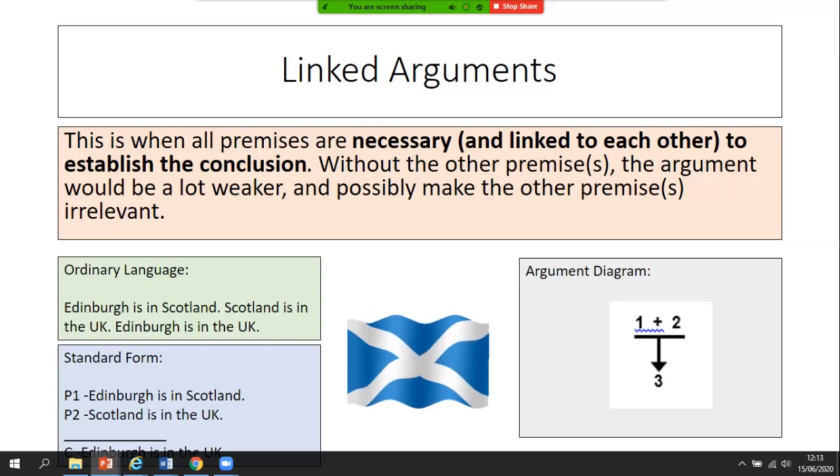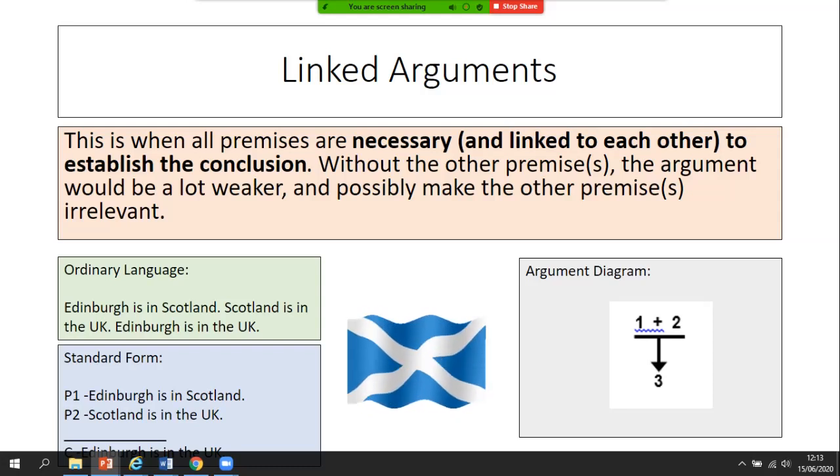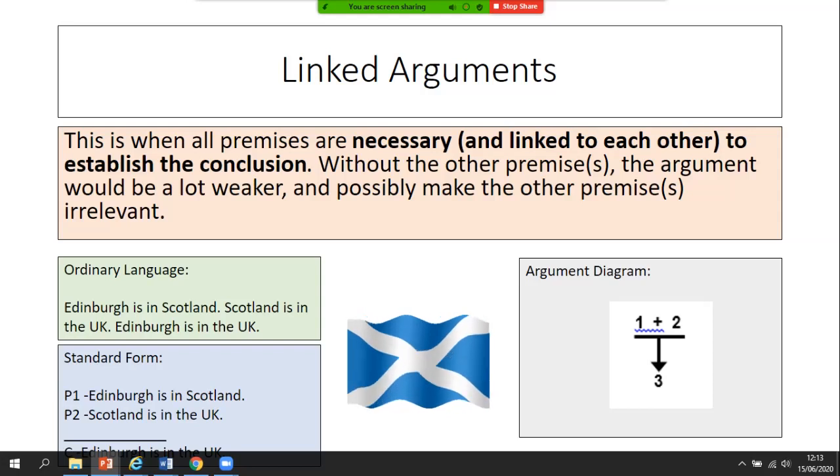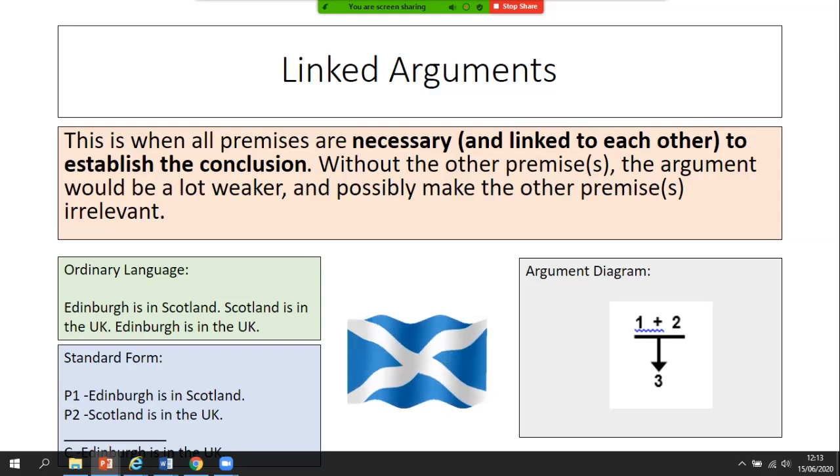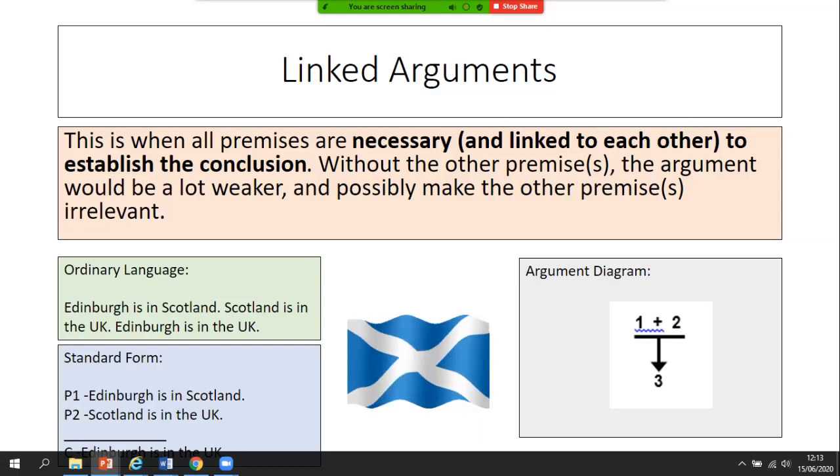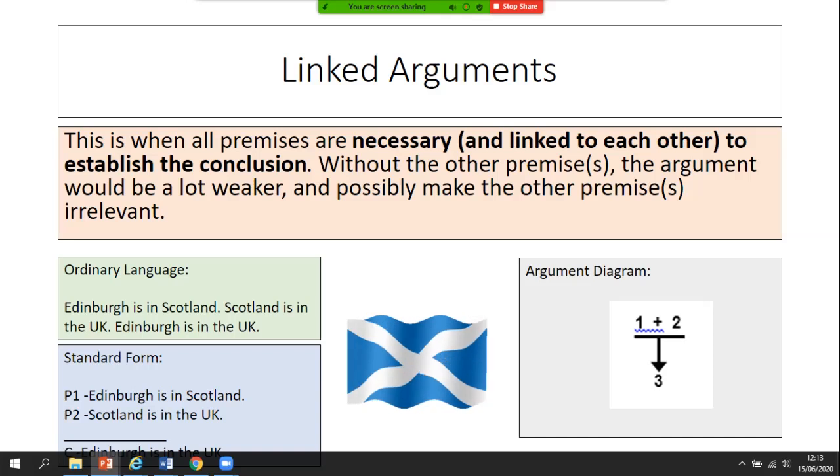The plus is not some basic mathematical equation where 1 and 2 is 3. What it's saying is that premise 1 and premise 2 work together, indicated by the line as well, to bring about the conclusion 3.